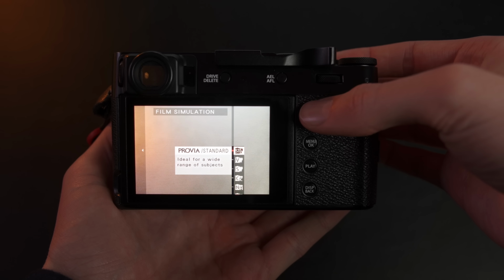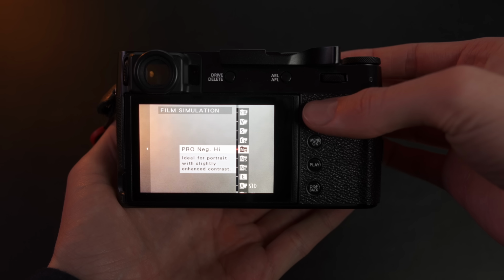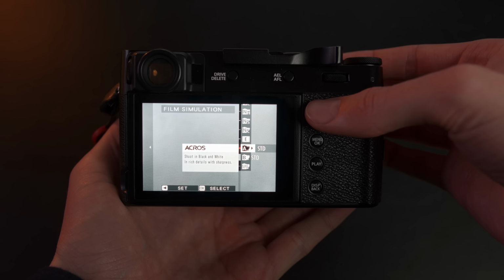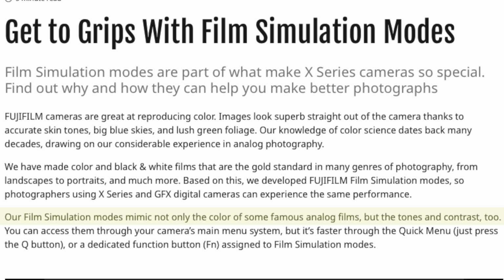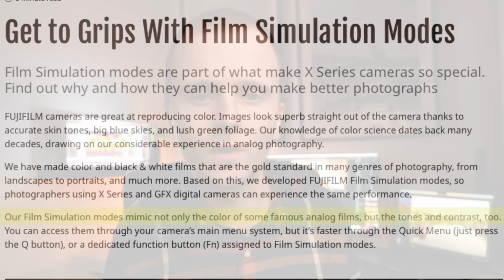So we're going to kick off with these Fuji simulations. They come built into most Fuji cameras. You've got things in there like Provia, Astia, Velvia, Acros, and a bunch of others too. Now you might be quick to think, are they actually trying to copy the film stock here, or are they just trying to deliver a bit of a look? But according to their website, our film simulation modes mimic not only the color of some famous analog films, but the tones and contrast. So it definitely sounds like that is their intention.